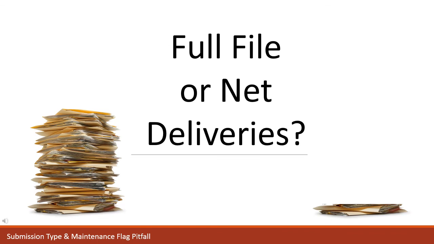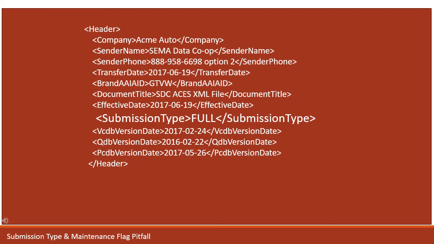The last item I want to bring to your attention regarding ACES is that you're given two ways to deliver application data, either full files or net delta change files. In the XML, you can flag in the header the action to indicate which one you are sending. So if you're sending full files, this means that you expect your data receiver to completely overlay the previous file with the new file that's being sent to them. Or a full file would be sent to create a baseline if you've never delivered data to this receiver before.